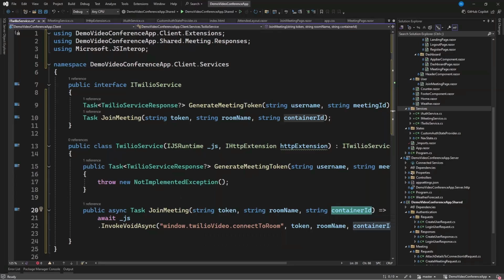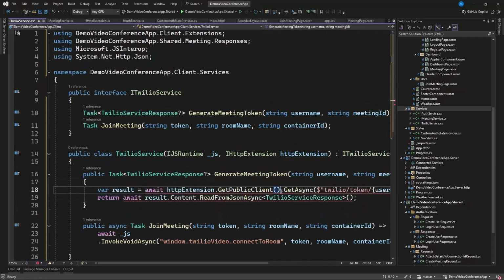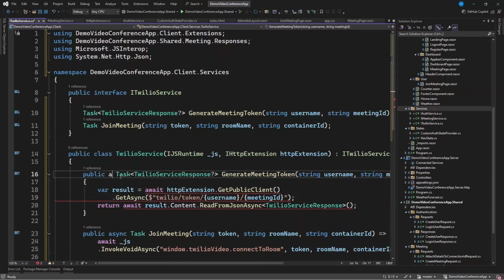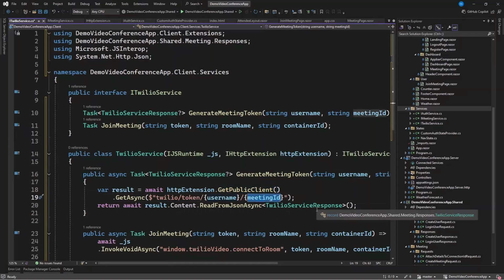And also let's look at how you can make an API call to get a token. We also need to use this interface extension that we injected, and then we can make a call to that. So when you check here, this should be an async. Within this async, we want to get a public, because this should be a public endpoint. So you provide your username and the meeting ID, and then it's going to return a Twilio service response, which takes in the data as a T model, the Boolean expression as a success state, and also the message for any external response that you want to attach to it. Okay, so that is all that we need to do for this Twilio service, both the interface and the implementation.